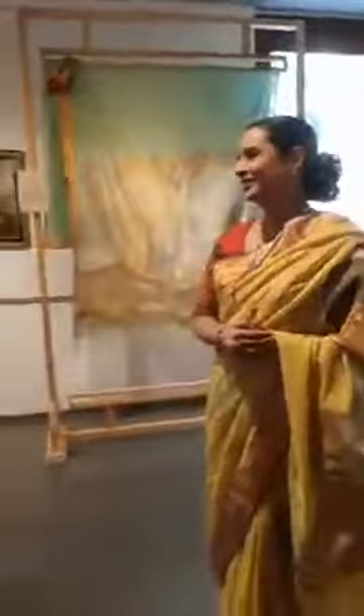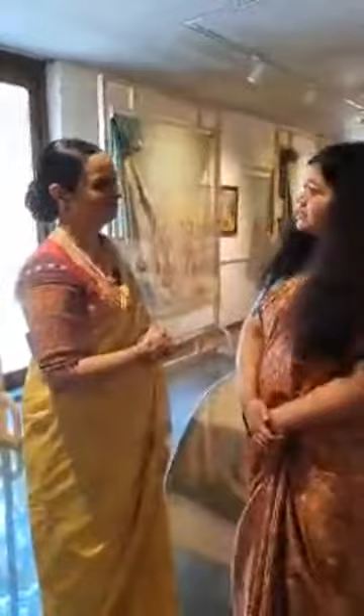The exhibition runs here till the 26th. Thank you so much Laveena. People of Ahmedabad are going to totally love this and must come to visit this beautiful curation put together by Laveena Valdota and Gaurang Shah using Raja Ravi Verma's paintings, marking the 150th birthday of Gandhiji, using khadi. You cannot miss this at Kasturbhai Lalbhai Museum.